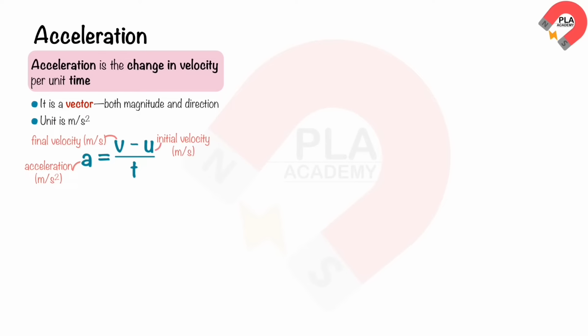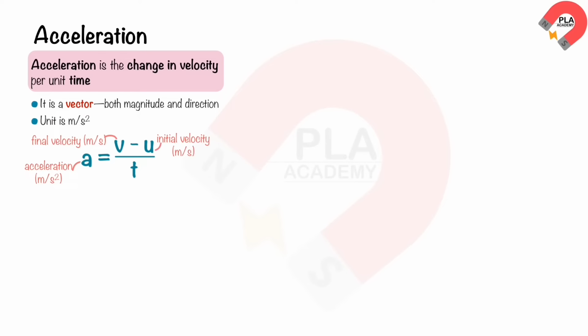Distance-time graph. The graph of distance against time as shown here. We draw a right triangle. Here is the change in x, and the x-axis represents time. Here is the change in y, and the y-axis represents distance. The gradient of the graph is the ratio of the change in y-axis to the change in x-axis. So, it is the ratio of the change in distance to the change in time.